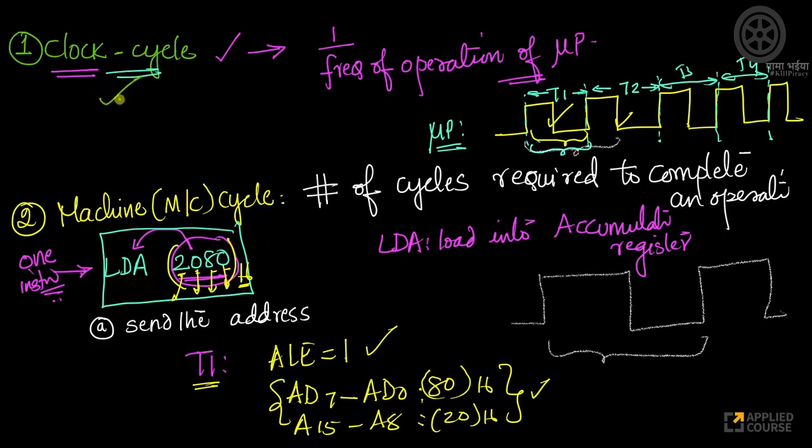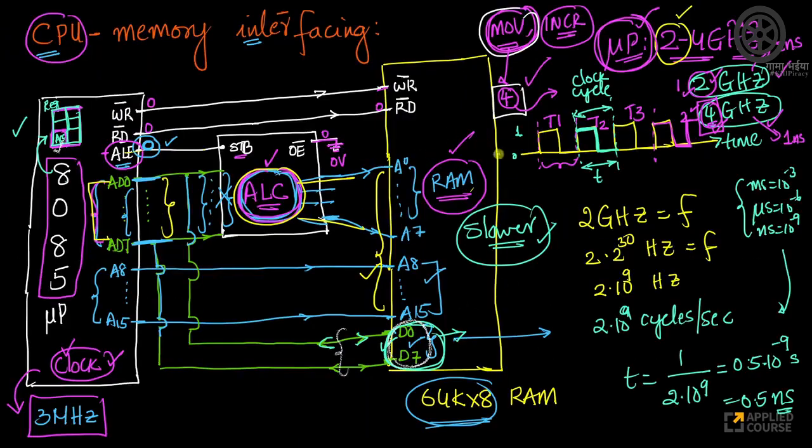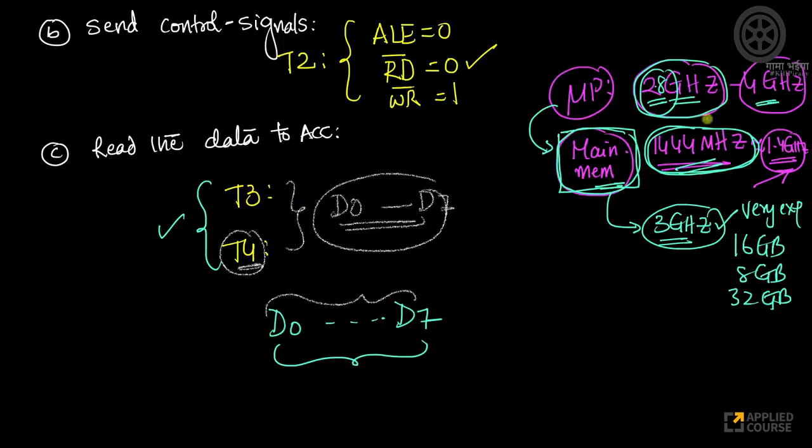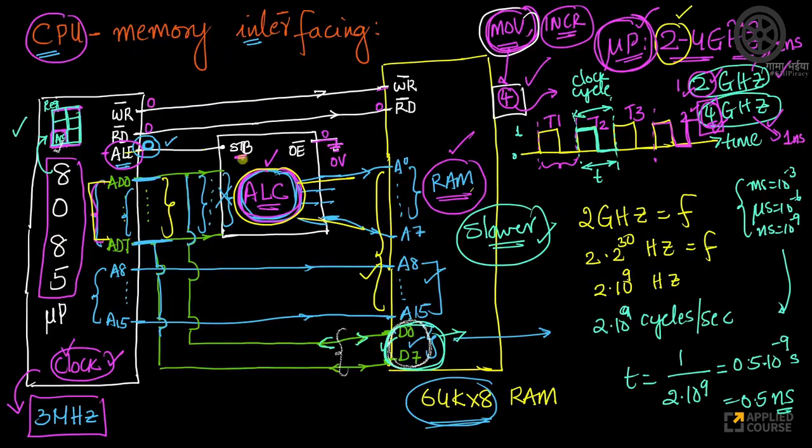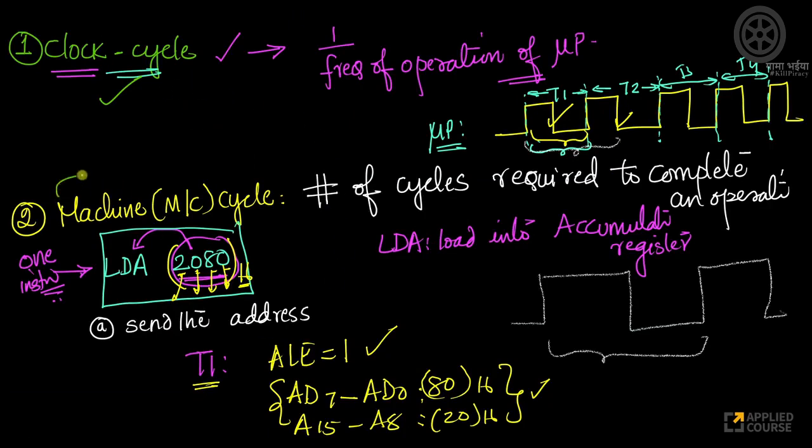A clock cycle, again, remember that most RAMs are slower than your microprocessors. If you open up your laptop or even your smartphone and check the processor speed, you'll see speeds like this. If you look at your main memory or RAM speeds, you'll see speeds which are typically like this. Of course, there are faster RAMs coming into the market, but they're very expensive. So this is how the whole memory-CPU interfacing works, and this is the clock cycle logic. This is the machine cycle for transferring some data from memory to a special register called the accumulator.